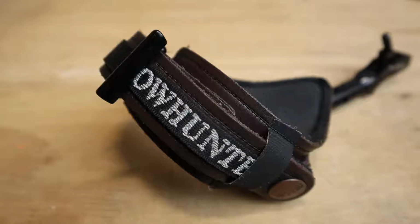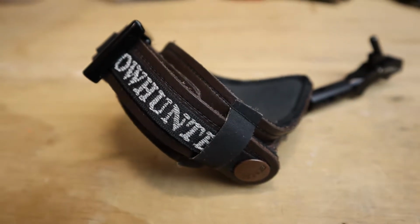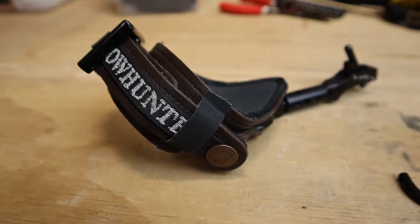I thought that was pretty cool. It just makes the whole buckle system a little bit faster. And then they have a little retention strap on the back that you can put your tag in through, and then it's good to go. So yeah, super solid release.